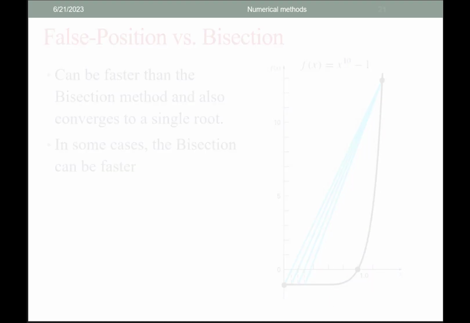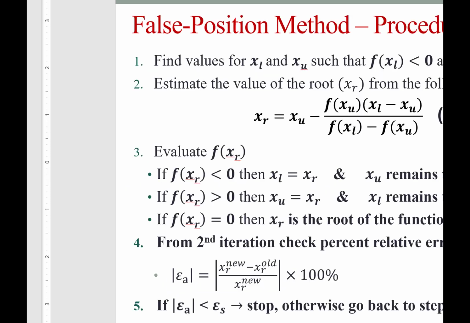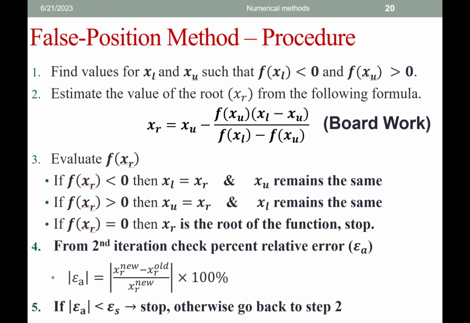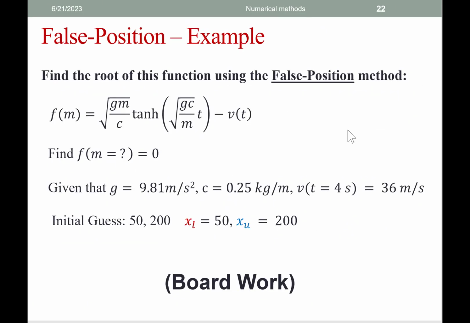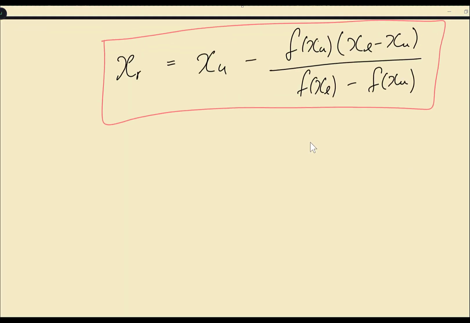All right, so now we're going to do an example using the false position method, using the same problem that we did before. And then we will also look at some of the results in a graph comparing bisection to what we just did in the false position for the bungee jumper problem. All right, so the bungee jumper problem, going back to this drawboard here.